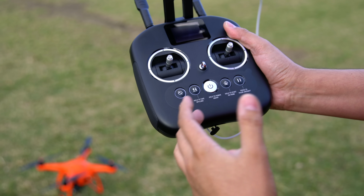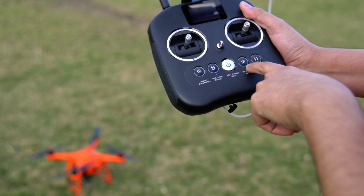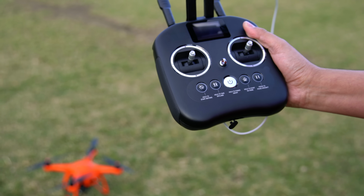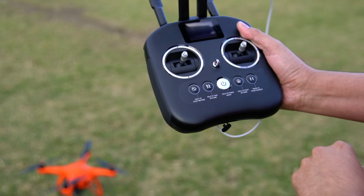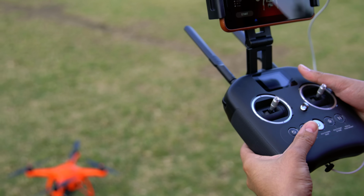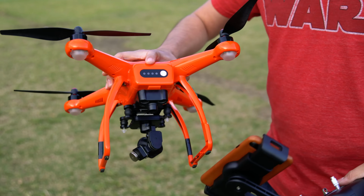And if you lose sight of the drone for any reason, you can push this and it'll return back home. This is something we've seen on a lot of drones, so this is nothing new by any means. And this is just to pause the aircraft on what it's doing. There's also other buttons up here to, for example, record video, control the camera, and stuff like that. So it's really easy to fly. All you need to do is push on this button right here.